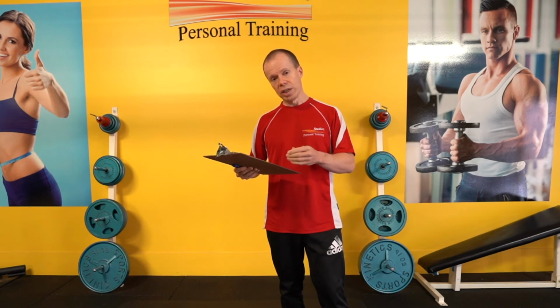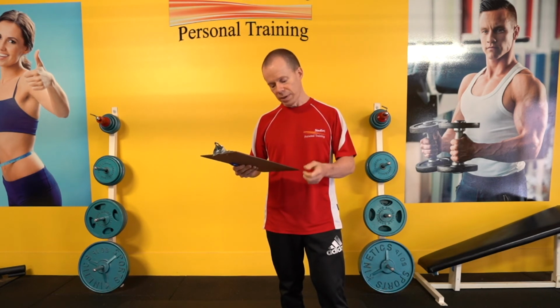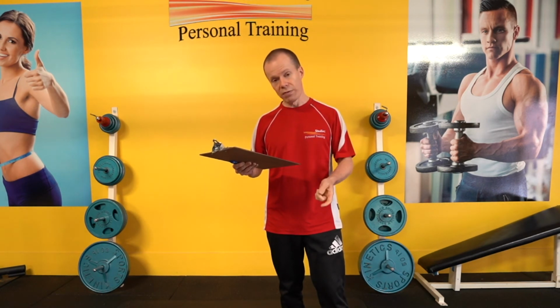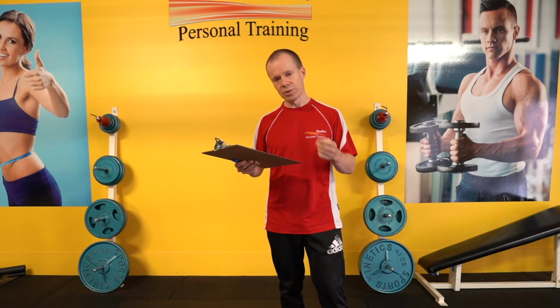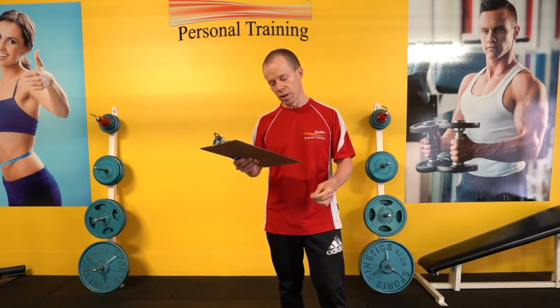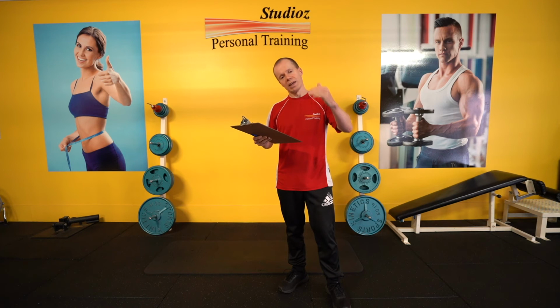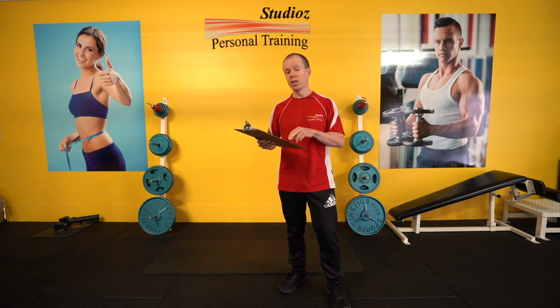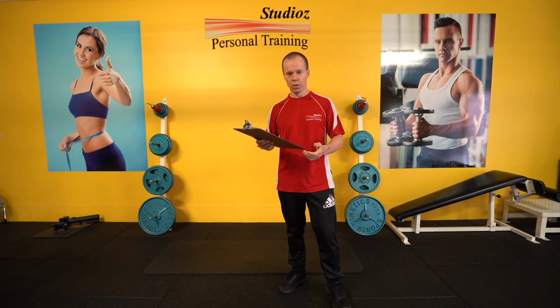So if you have a look at your sheet, you'll see that we're doing 250 climbers. We're doing 15 sit-ups. We're doing 25 squat jumps, 25 push-ups, 15 sit-ups, 25 squat jumps, 250 climbers. So basically we're climbing the hill and then we're coming back down again. The idea is you need a stopwatch, record this time as fast as you can do all of those exercises. If it means that you have to stop and you can't finish it, just make a note of the time that it is where you've stopped, and next time you do it in 4 weeks' time, you don't have to redo it like tomorrow or whatever.